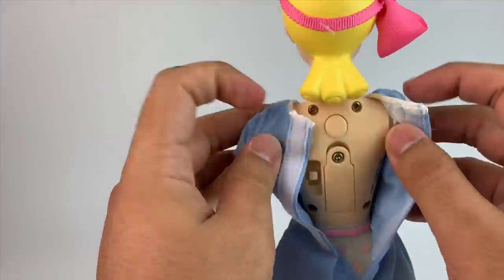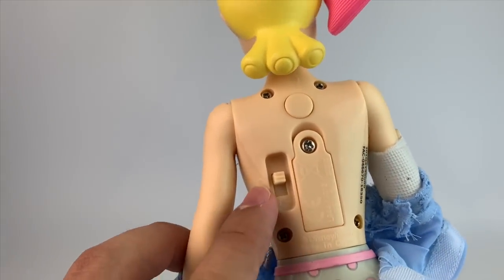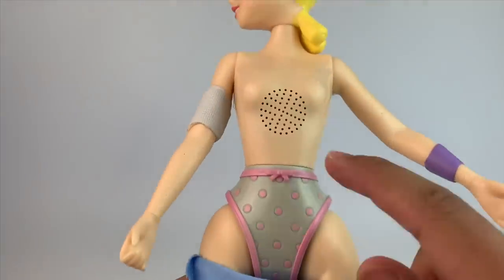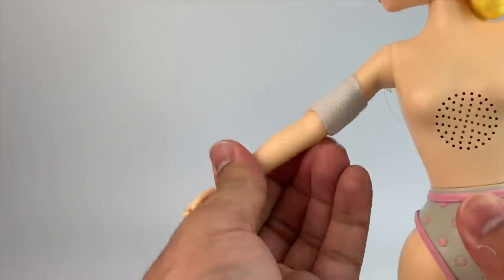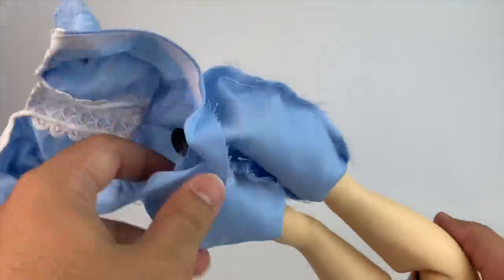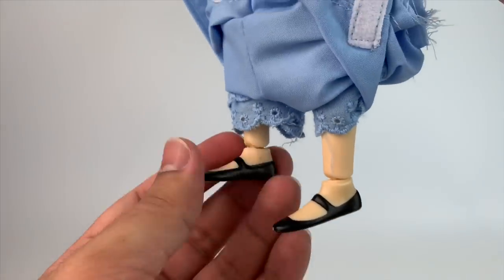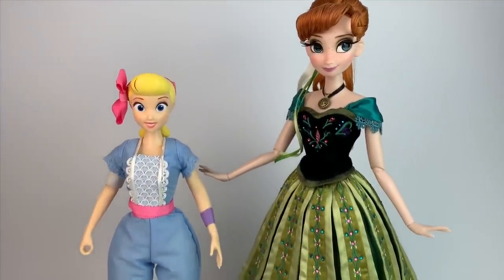When you remove the outfit you can see the battery is back there, and the button to turn it on is back there too. I sometimes get really dumb comments about taking dolls' clothes off during a review — I like to show you the details and in order to do that the outfit has to come off, so if you don't like doll nudity, I'm sorry, but it's plastic. I do like her bloomers — they're super nice with the little polka dots. She does have articulation; it's kind of like Barbie legs that have the metal inside. The shoes are not removable and have articulation where they go up and down. She can stand on her own if you position her correctly.